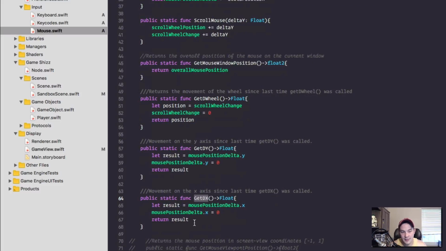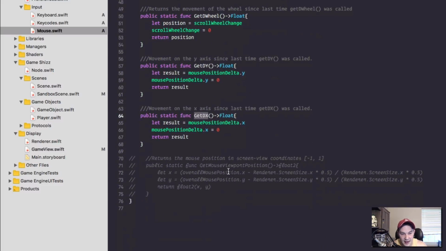And then it'll update the change to 0. So it'll reset this every time you call dx. So say we start at 0 here and we move to 1, and then I call get dx, it'll return 1, set it back to 0 so that it kind of just keeps resetting like that. And then down here you see we have get mouse viewport position because screen space.